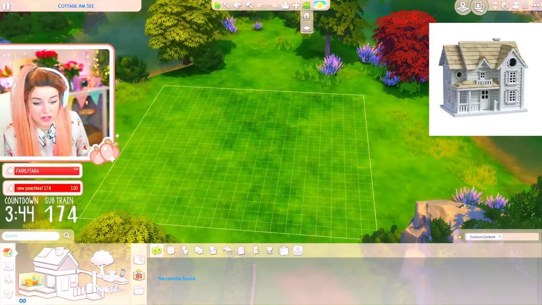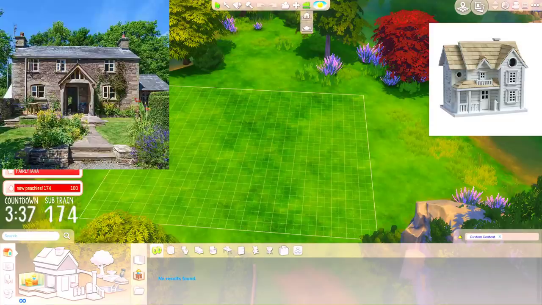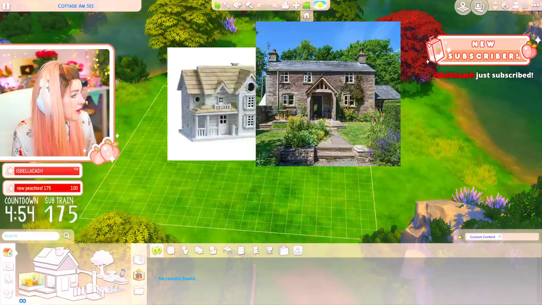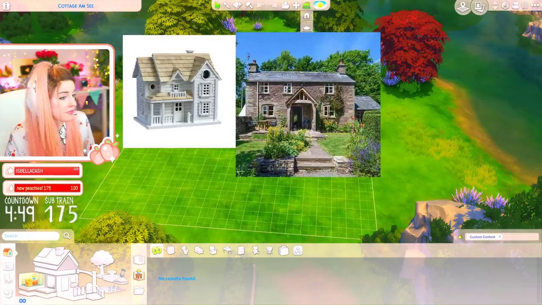Oh, you've not worked. Let me rename you. Okay, there we go. This one too. Okay, so this one was the first one we found, so this one is number one. That one's number two. And then you guys can help me decide on the design.